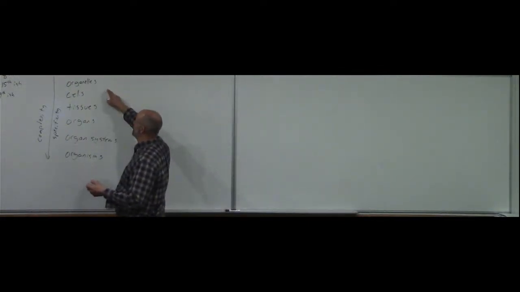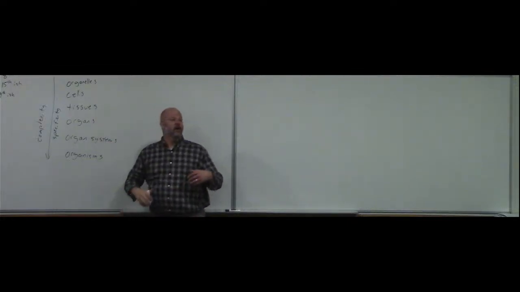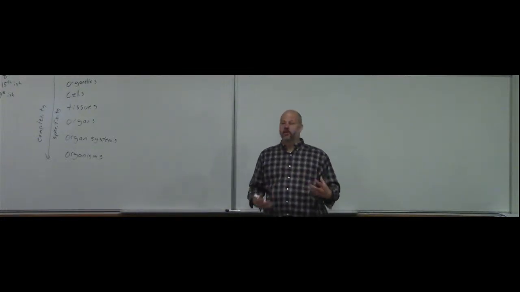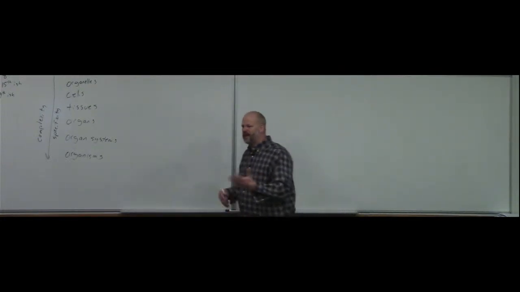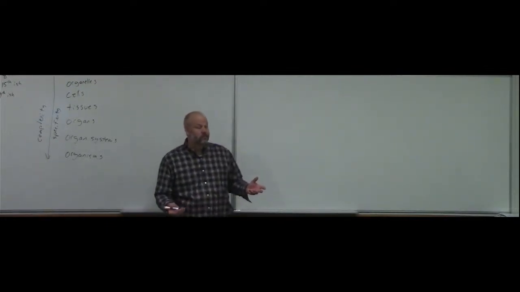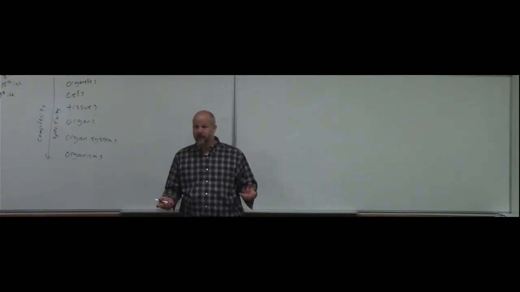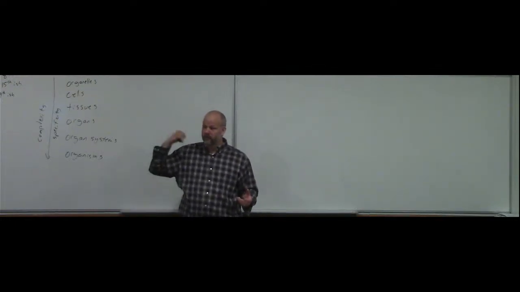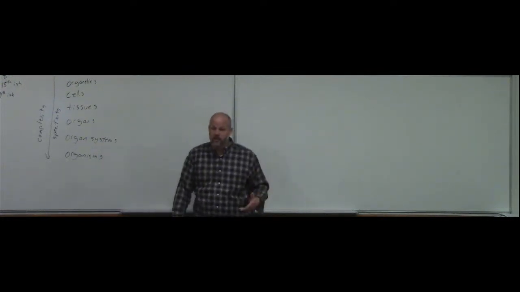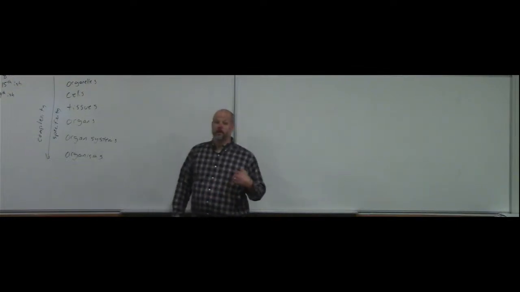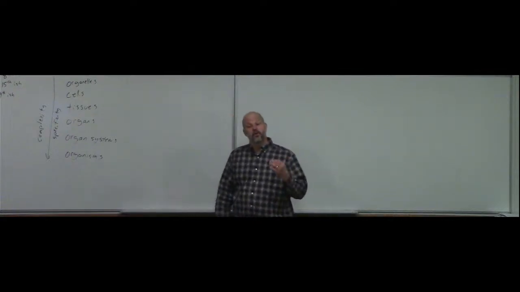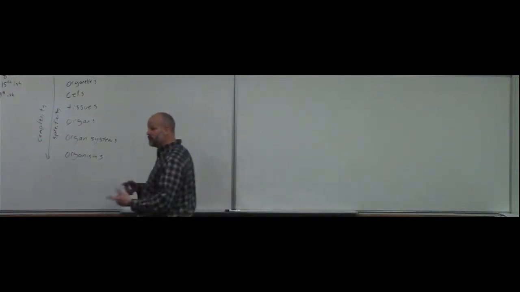So organelles make up cells, cells make up tissues. Tissues are collections of cells where all of the cells in that tissue are specified to do a certain function, right? Name some tissues that you have. Do you know of any? At all? Muscles. Connective tissue. Your integumentary system, with the layers of tissue in your skin. Your nervous tissue that's conducting impulses.